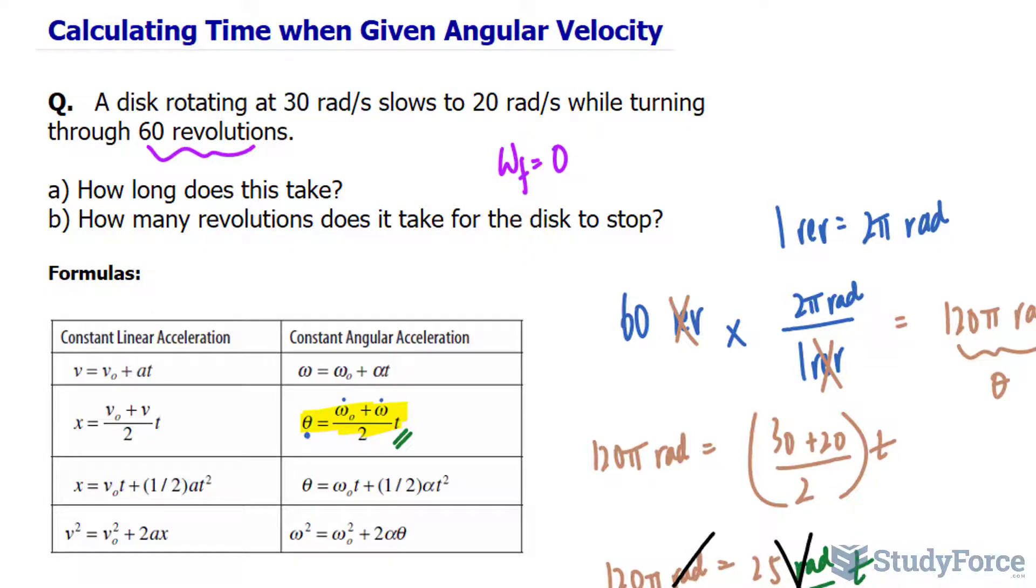What I will do is use this formula, this one right here, to help me find out the theta value for when the angular velocity becomes zero. Now if that's confusing to you, let me show my work up here. I'll change this omega with zero because that's what happens when it stops.